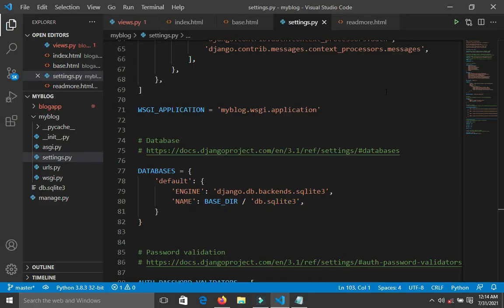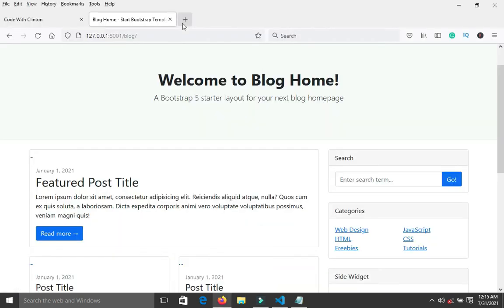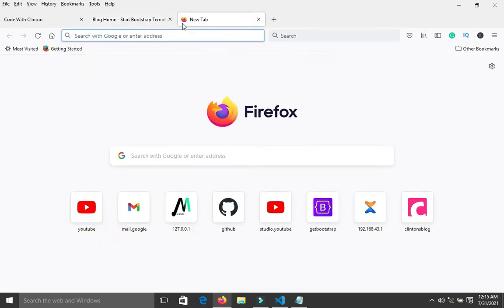Look at what we are doing right now. We want to change this. We don't want to use SQLite3 anymore. We want to use Postgres. So now we need to download the Postgres database to our computer. I'm going to go to the browser and download the installer for Postgres, and after doing that, I make sure Postgres is installed on my machine.